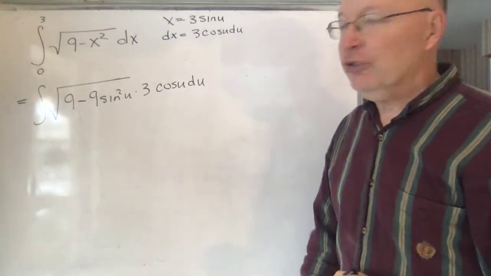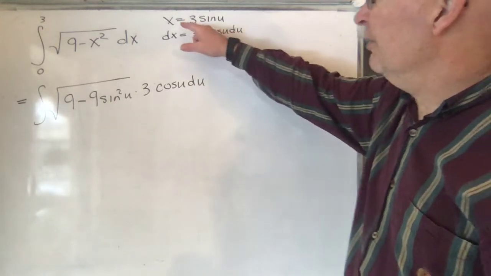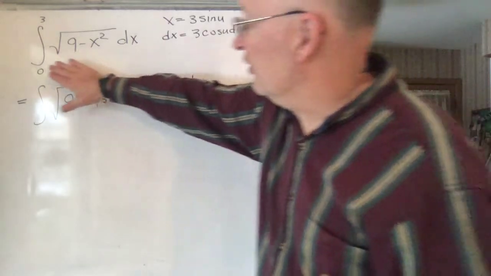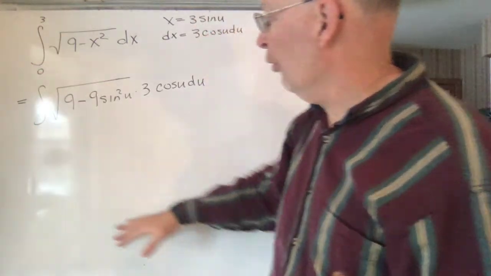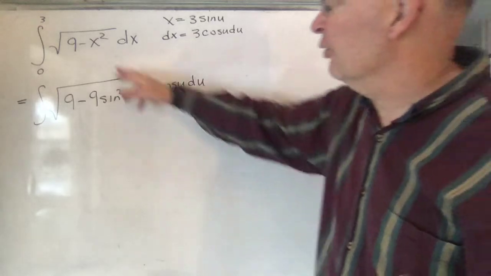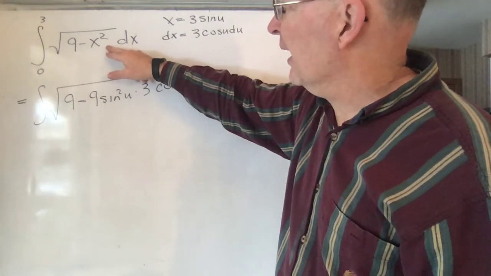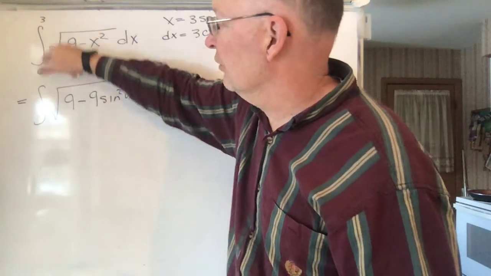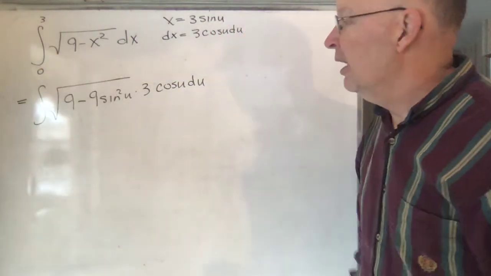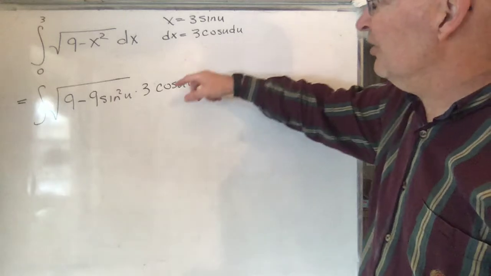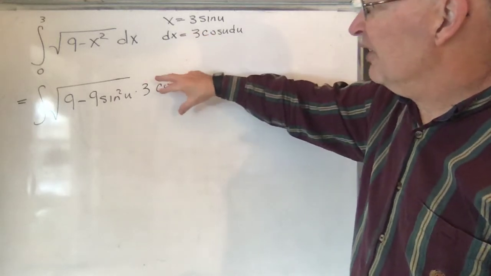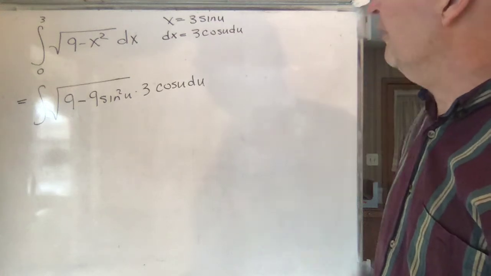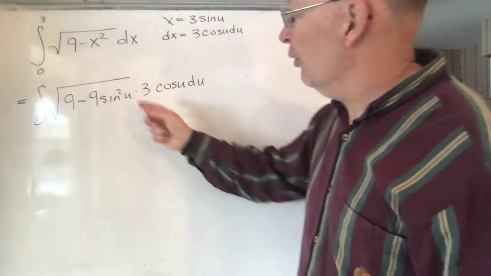And we're going to have to change our limits of integration. See this? So one option would be to do them like we did before. Just get rid of these limits and do the whole thing as we did before. Get it all back in terms of x. Once you get it all back in terms of x, like we did in the previous two problems, then you go back and you stick in your limits. That's totally fine. I typically like to just change the limits as I go. Some of these, I don't know, it's just my preference from doing them over the years. So let's go ahead and do it this way.